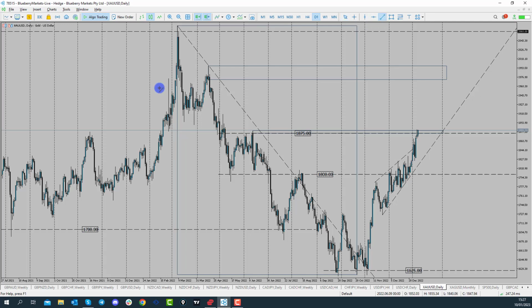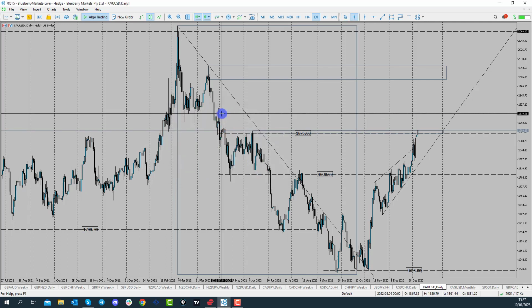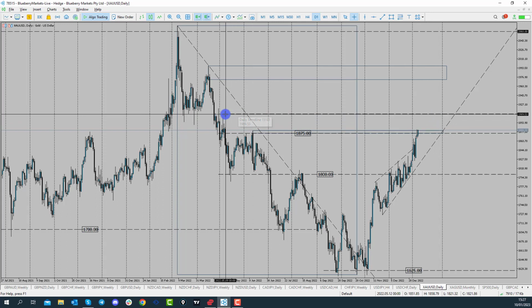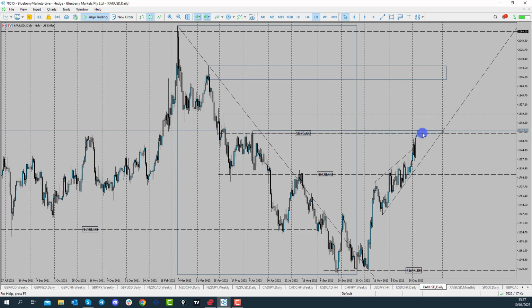Now, there is a high in here that could be of concern. So it's around about, let's just grab the visualization tool, I'd say 1910. Just pop in 1910 here, and you can see these highs just back through here, which was in May. That could be also another little bit of a sticking point, because you can see that had a strong aggressive move come from there in the past as well. But what I would like to look for is if we did get that strong weekly close above 1875, can we then look for trend opportunities to the upside here?